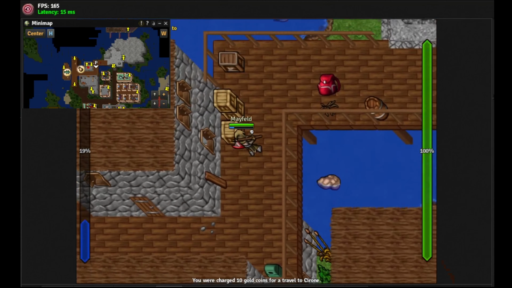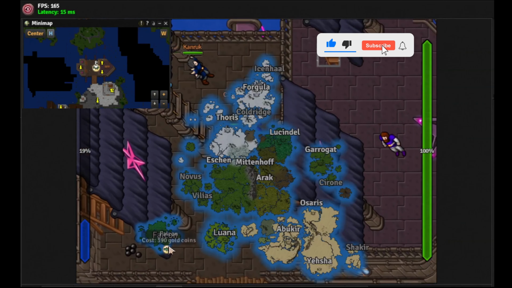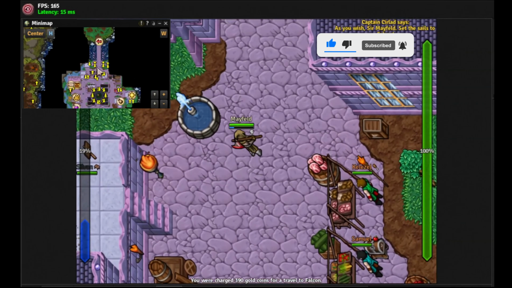Medivians. Today we're talking Boggles. More specifically, West Boggle Cave in Falcon. New content. You have to kill 1,000 of them.